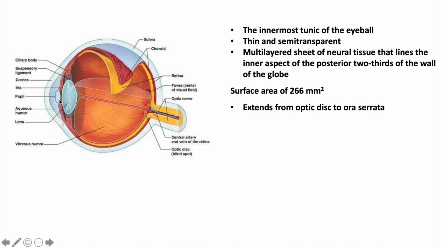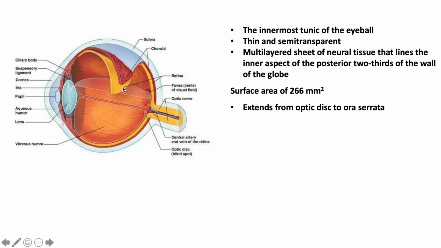Then you have the pupil, which is a small slit-like gap, and then you also have the iris muscles, which is here. So the iris is this part, the pupil the middle part, and then you have the lens at the back. The lens is one of the most important components of the eye. The vitreous humor then continues and forms the rest of the inside part of the eye as well.